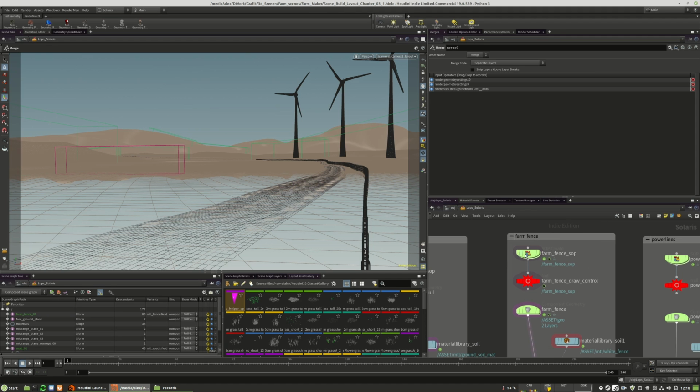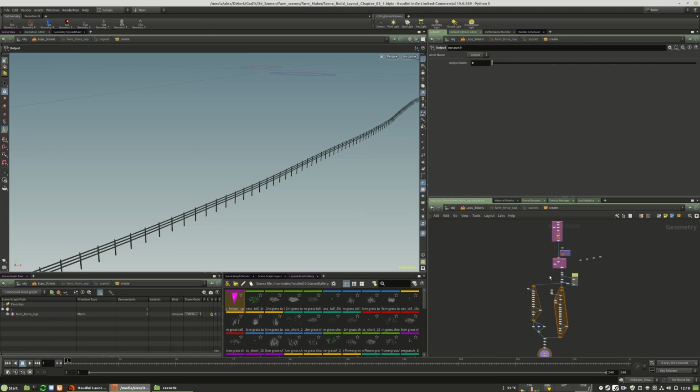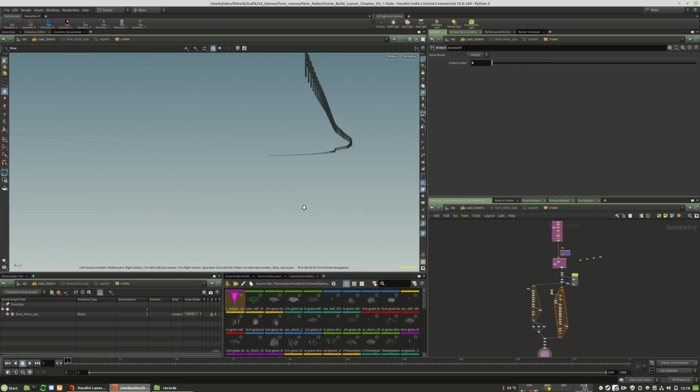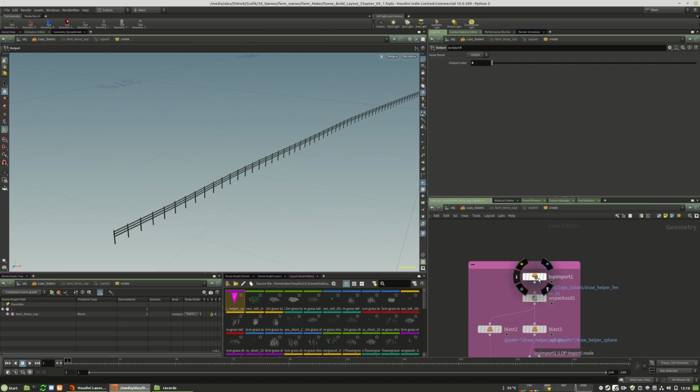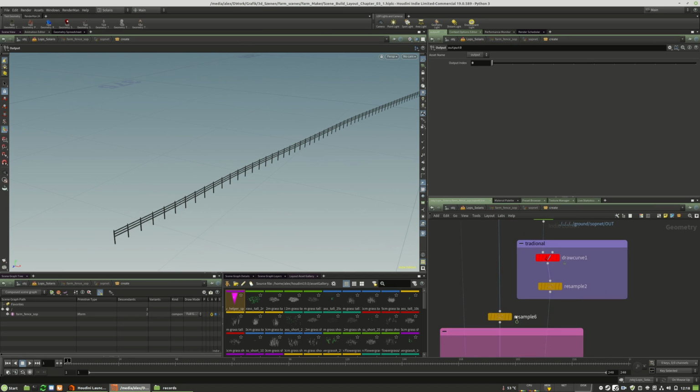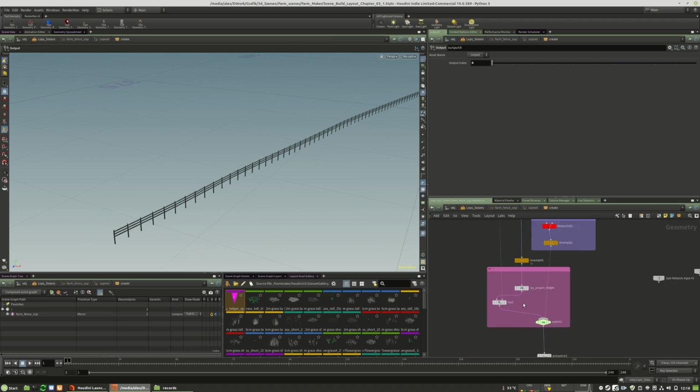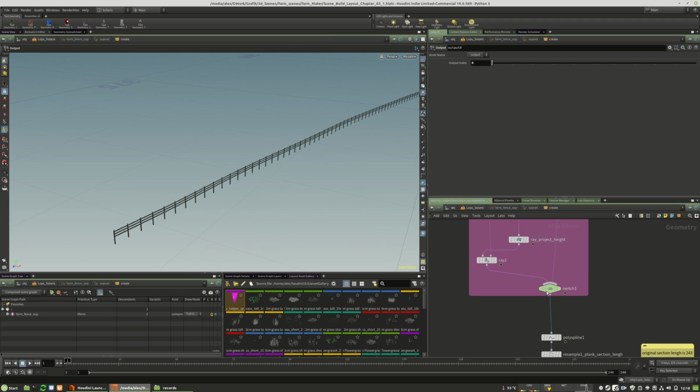So we go to our farm fence sub. Wow, sometimes the camera is not that nice. So here we have our imported path. Everything was working nicely, the reprojection and so on.